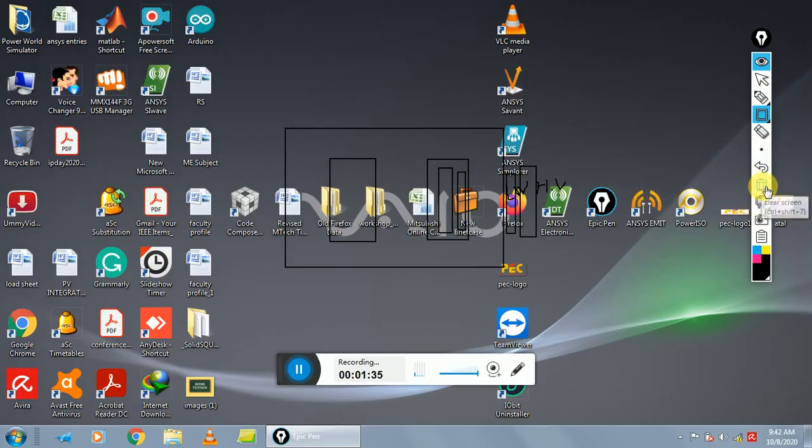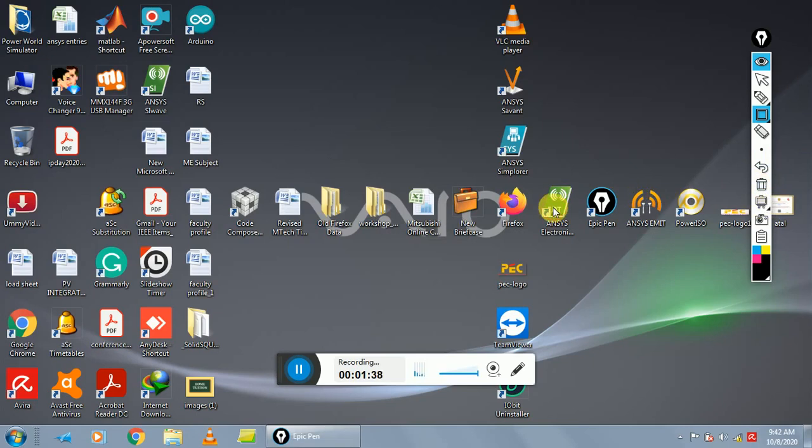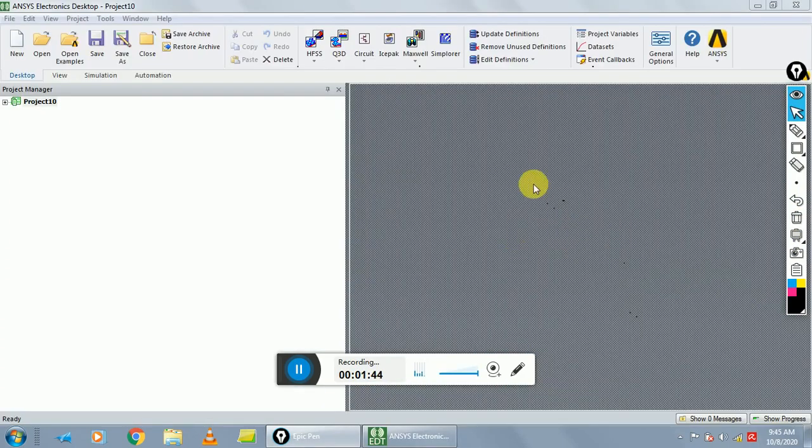Okay, so what is the first step? First step is open Ansys Electronic Desktop and wait. This is your Ansys Electronic Desktop open, and here we will discuss how to model a three-phase transformer in both Maxwell 2D and 3D. Here we use the eddy current solver and transient solver, and we can perform the following tasks: create a three-phase transformer 2D model in eddy current solver and analyze the result.